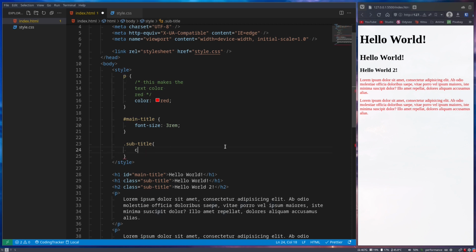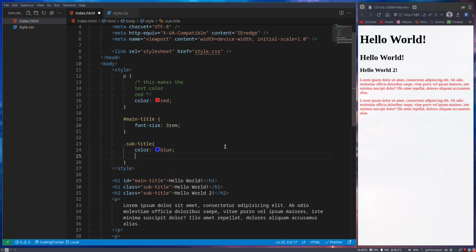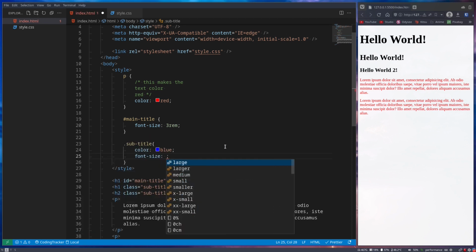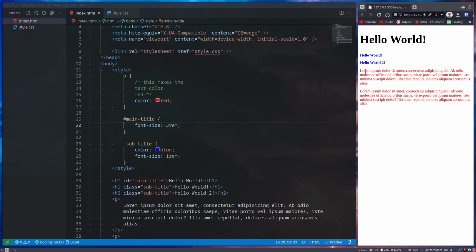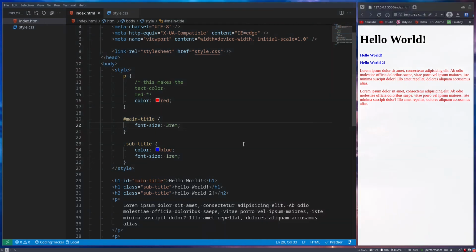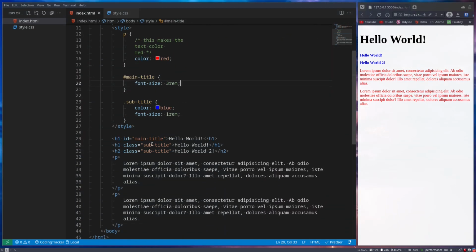Then here we could say color blue and font size 1 rem. So now you'll see the color is blue and the font size is 1 rem. And now you're also following good practice, because now multiple classes can be added to elements and apply the same styling instead of having to use multiple IDs, which you should not be doing.